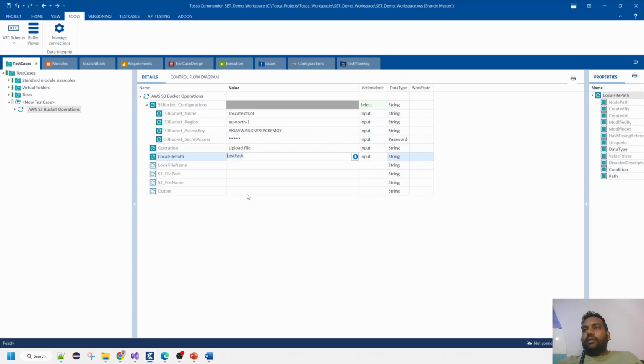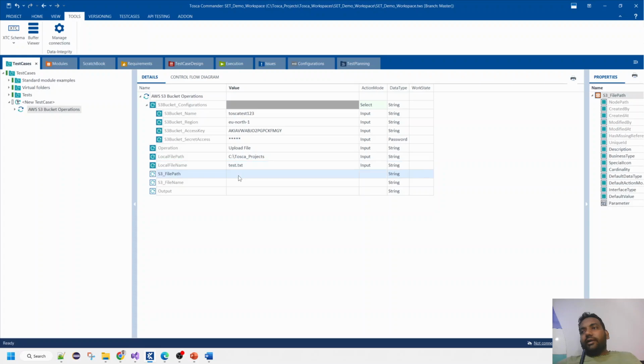and put it here. And you need to make sure that it is just the path to your folder, because that's the local file path, not the full file path, right? So it is C Tosca project, and then my file name is test.txt. This is my file name. So this is my local.